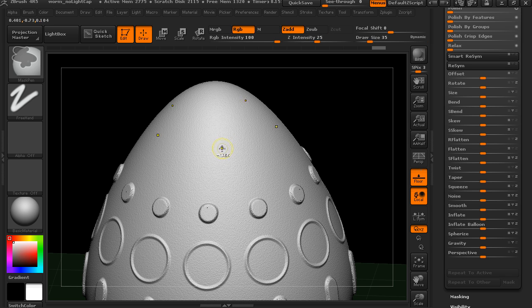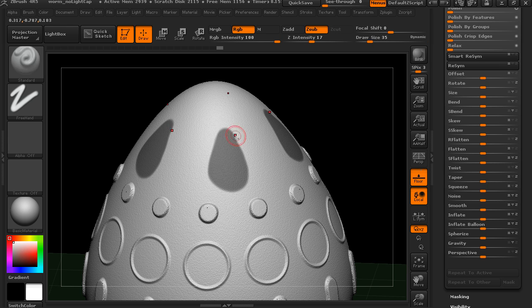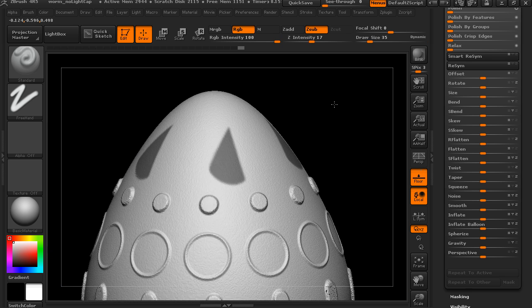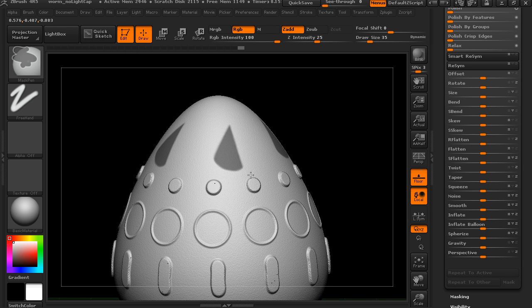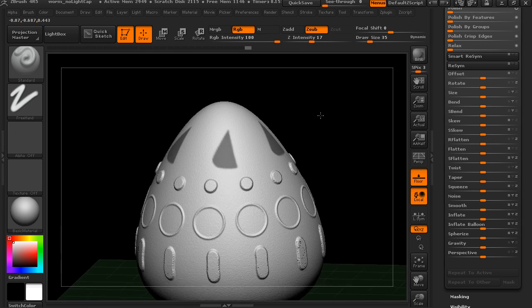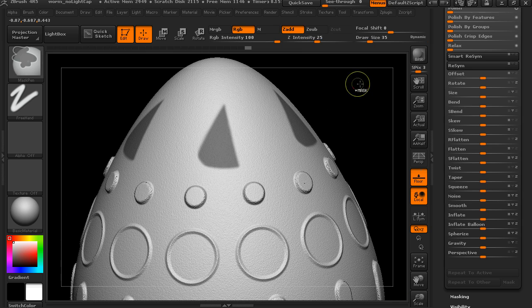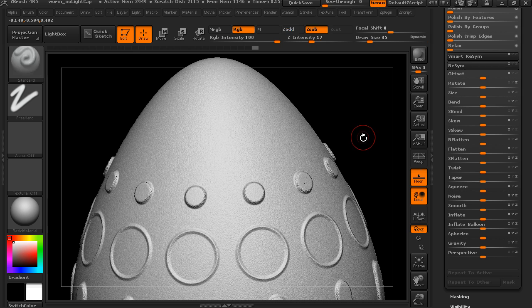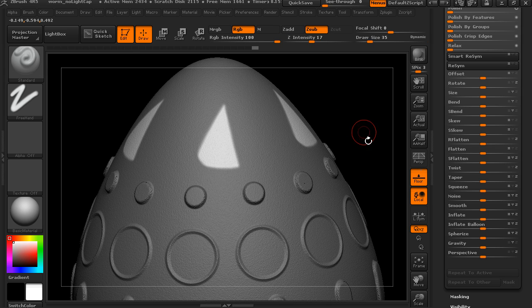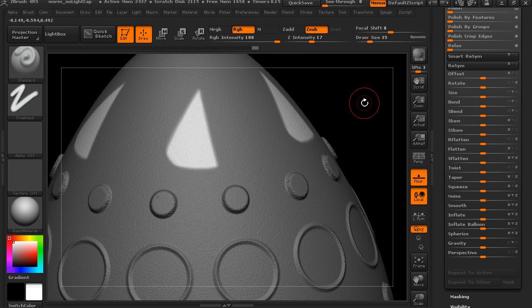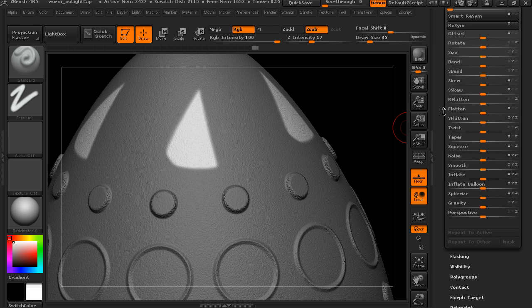And here we'll actually mask out some areas. So we'll just create kind of a simple shape. Maybe we want to come in and sharpen it, so we'll unmask that area. Maybe something like that. Maybe kind of cut off the bottom a little bit. Just some sort of a design. Then we want to invert that. Oops. So we want to Control click in the canvas or use Invert in our Masking subpalette.